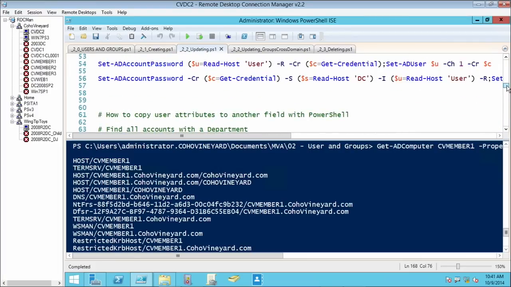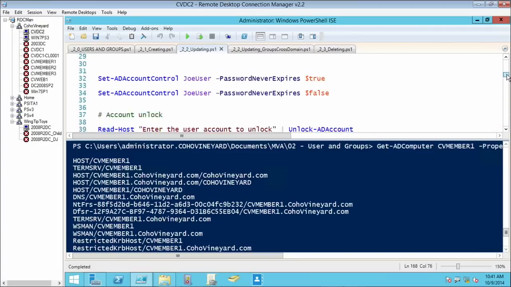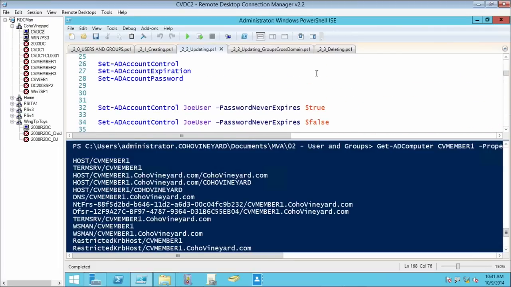Now there are a couple of things about updating users, and we don't have time to cover all of these, but they are in the wonderful scripts that you're giving everybody. Set-ADAccountControl, Set-ADAccountExpiration, Set-ADAccountPassword. User account control, I've got a whole thing I wanted to get into, but we're running short on time.